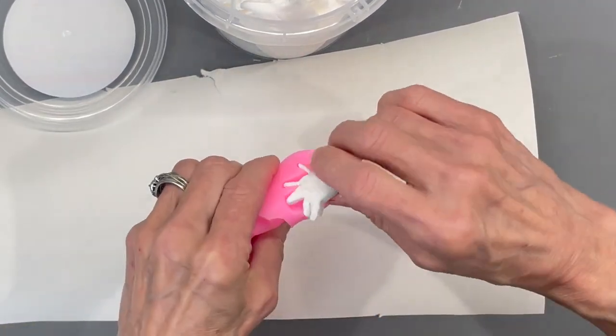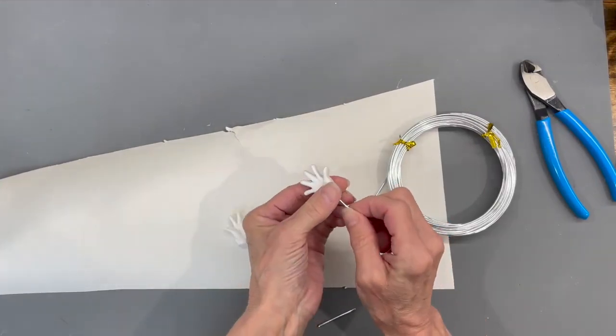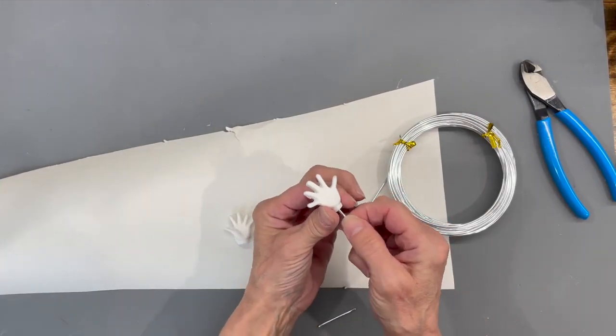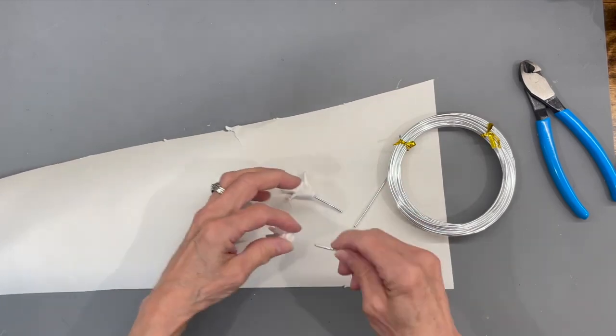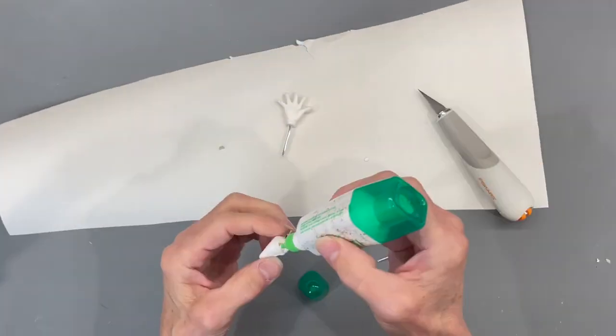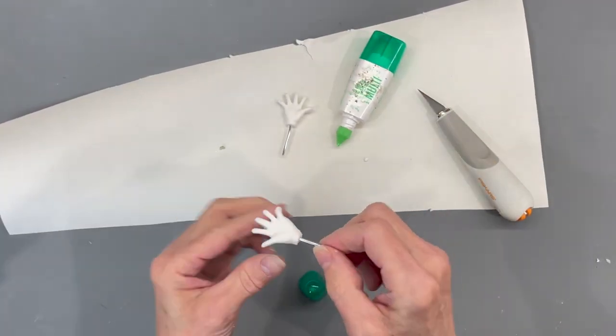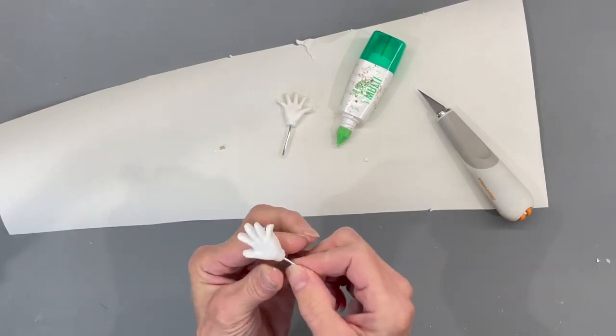Okay, then just go ahead and take it out, let it dry, and go ahead and do the same thing with the other one. Now I'm going to go ahead and put a piece of wire into each one of these. And I'm doing that right after I take them out of the mold so it goes on there quick and easy. You don't want to wait till it's dry to put that in there. And then add a little bit of glue. You can use Elmer's glue or whatever, but you make sure that you glue it in.